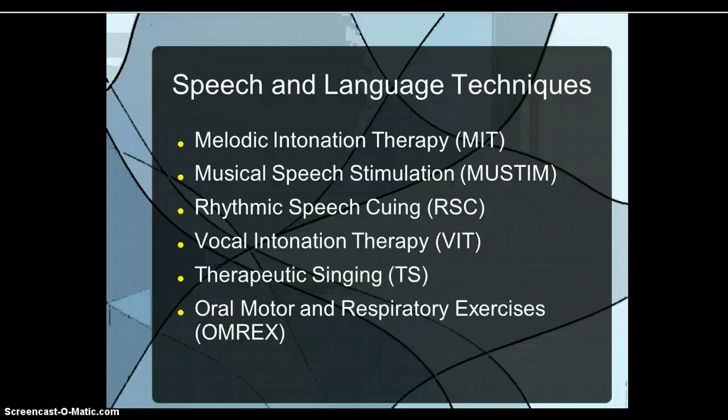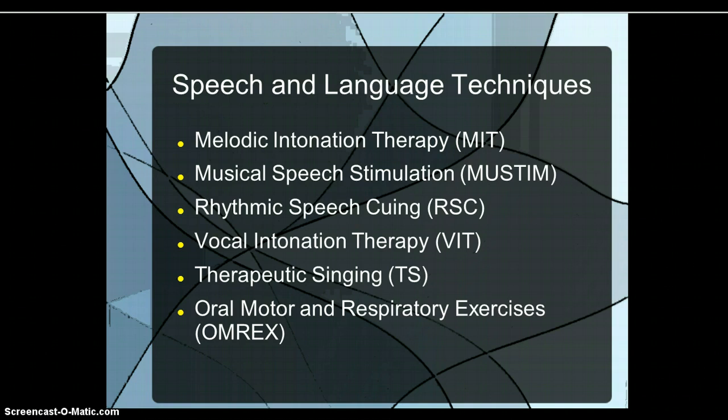Vocal intonation therapy, therapeutic singing. Now therapeutic singing, vocal intonation therapy is very similar to vocal exercises. So if you've ever taken voice lessons, those exercises would be what you would use in this technique. With therapeutic singing, this is kind of the global technique where we're going to be singing familiar music and practicing all the things we've been working on in the other techniques. So it's reinforcing the other speech and language techniques.